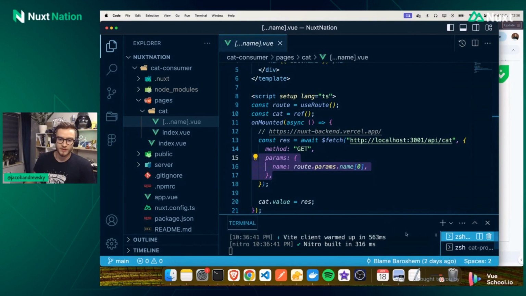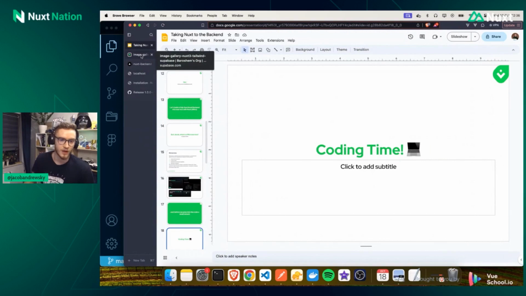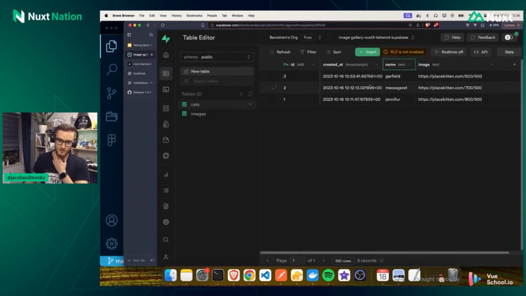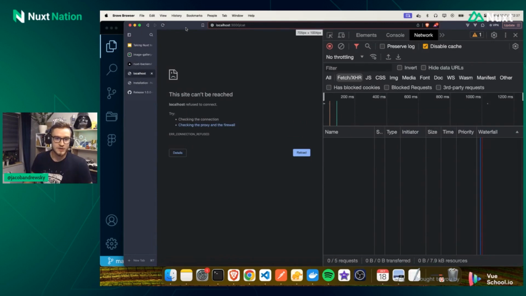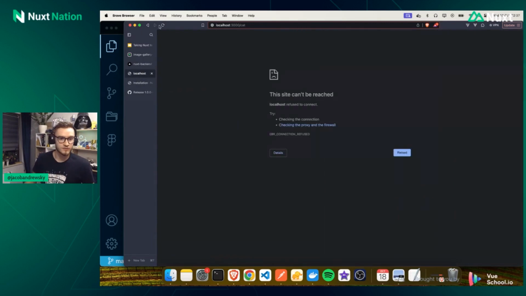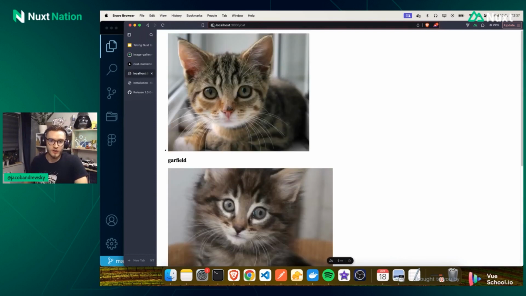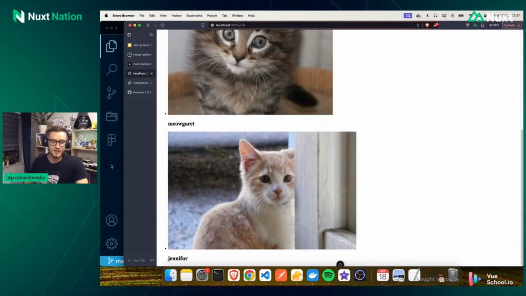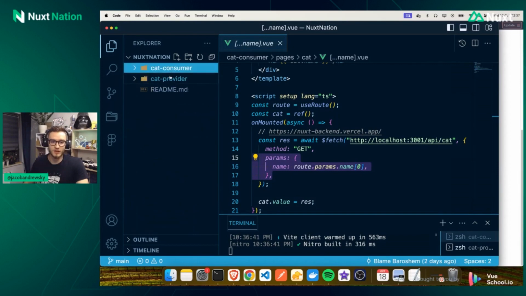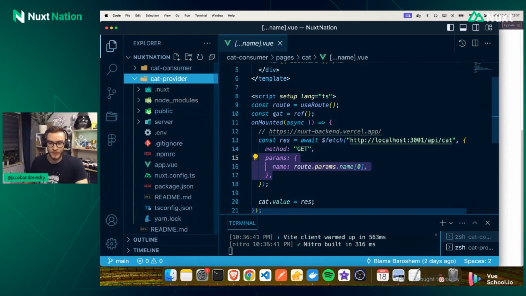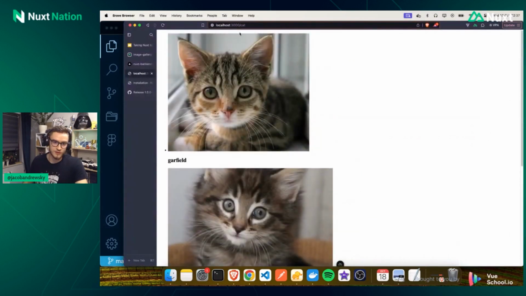So what will happen is that we'll have those two applications running. And when I go to the browser, and I forgot to mention that I have 3 cats here, obviously in the Supabase. And later on, I will show you that the app is deployed as well. But if we inspect right now the browser on the localhost 3000/cat, we see 3 cute cats here. So these cats were basically not created here, but they were created and fetched from cat provider. So if we go to /cat, we see all the cats.